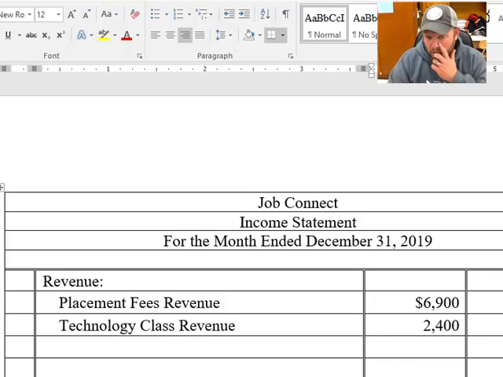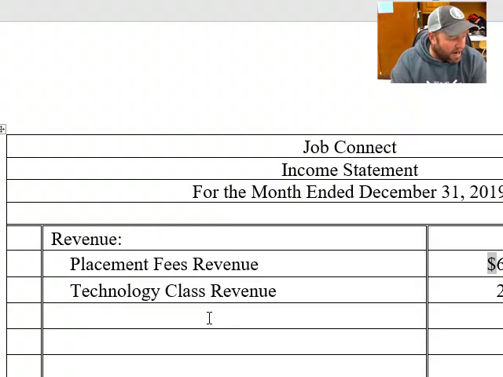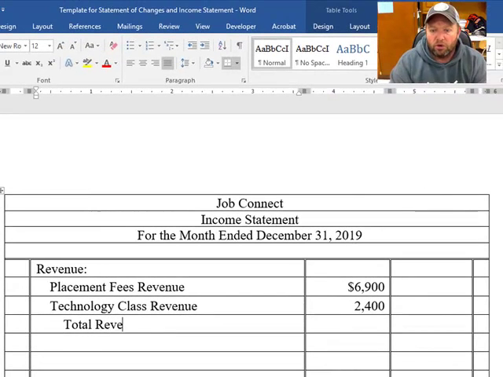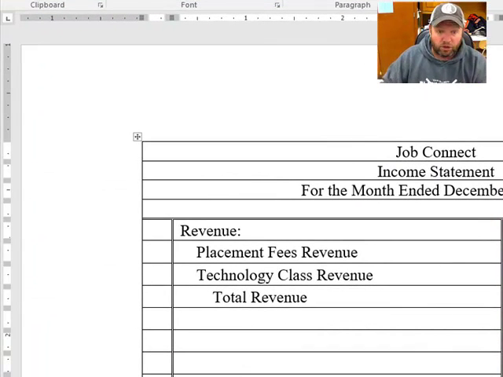I don't need to put the dollar sign in front of it. You can if you want, it doesn't matter. Once it's already in one cell, as you can see, it's going to just follow itself down, and we're not changing currency in this document. So easy peasy. And then last, we're going to indent even a little bit more of that little stair step thing going on. We're going to write down the word total revenue, and then we're going to total those two, and it actually goes in the right column. So the right column is going to be our total, and it's going to be $9,300. Easy, right? So we just determined the revenue portion of the income statement.